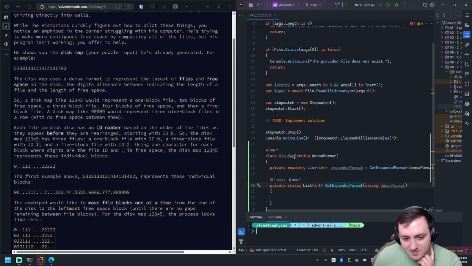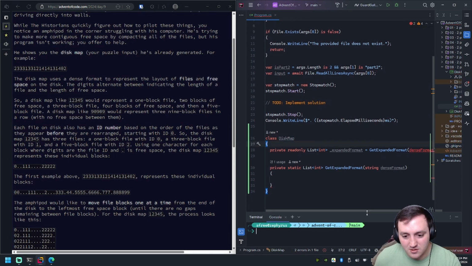And actually, instead of this being a constructor, I'm going to do a private DiskMap that takes a string, which is the dense format.